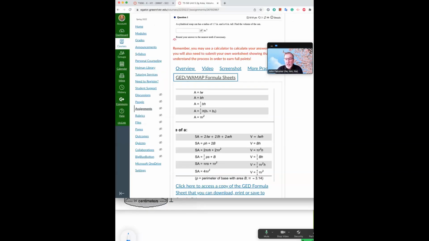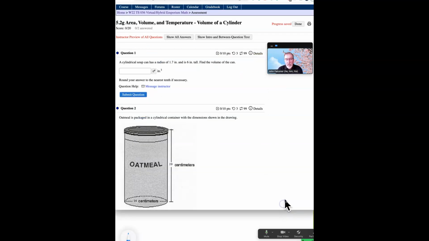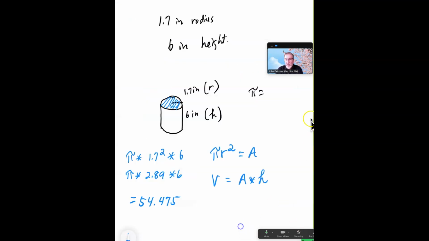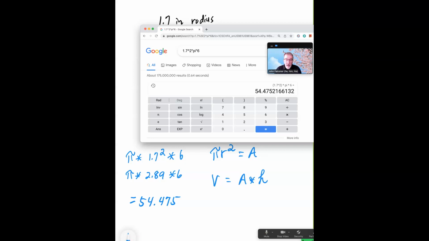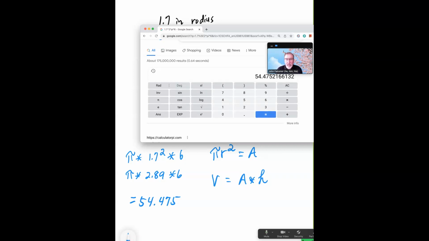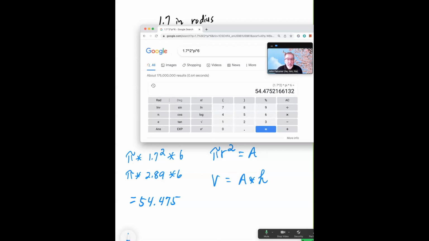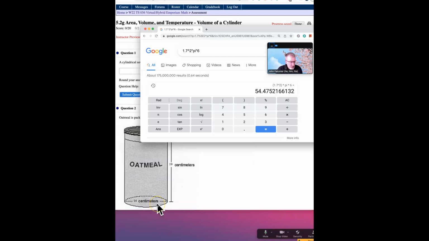Okay, so you do have to recognize those words and be able to understand what a cylinder is, what the tall means height. Okay, so I think the best way to do that is just practicing these as much as you can. So we've got 54.47, and they're asking us to round to the nearest tenth. So we're going to underline that number and draw an arrow to the 7. So the number on the immediate right of the number we are rounding.